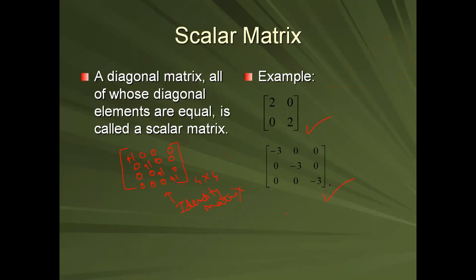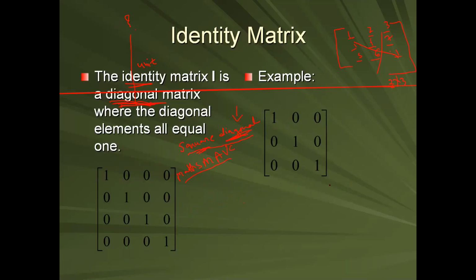Let's see this again. What is a scalar matrix? Scalar matrix means a diagonal matrix where all of the diagonal elements are equal. What is an identity matrix? It is the diagonal matrix where all the diagonal elements are equal to 1. I want a replacement at this place. Can anyone say it? Scalar. Who said this? Akshit. Very good.